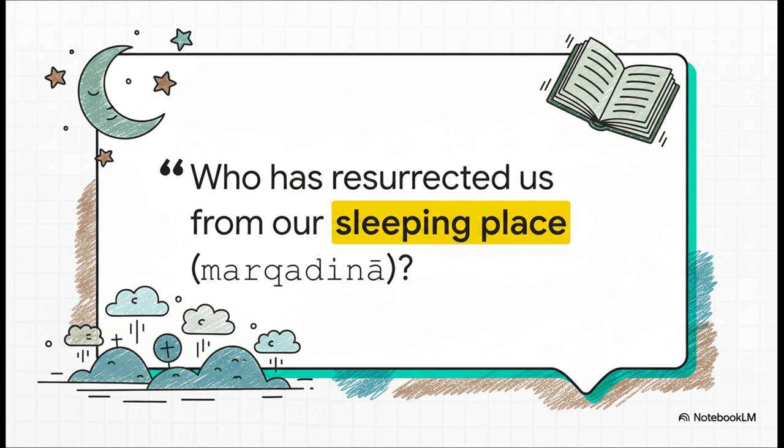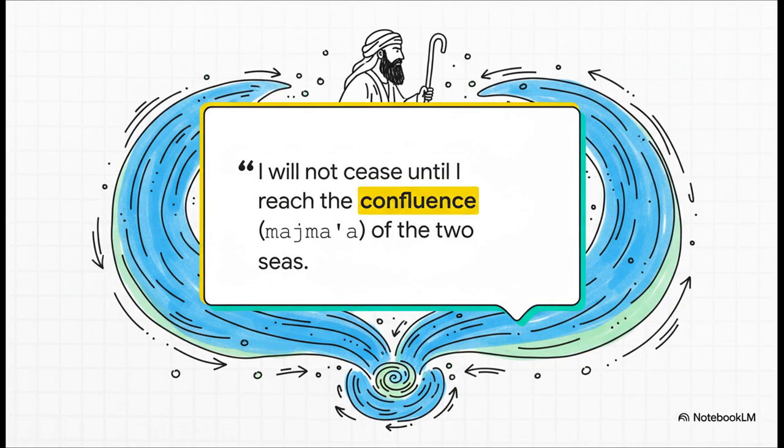It's beautiful. And in this famous verse from Surah Al-Kahf, Prophet Musa talks about reaching the majma' of the two seas. This comes from the root for to gather or bring together, and it's on the maf'al pattern. So it's not just a point where two seas meet, it is the place of their coming together. It's a dynamic location defined by its inherent action.